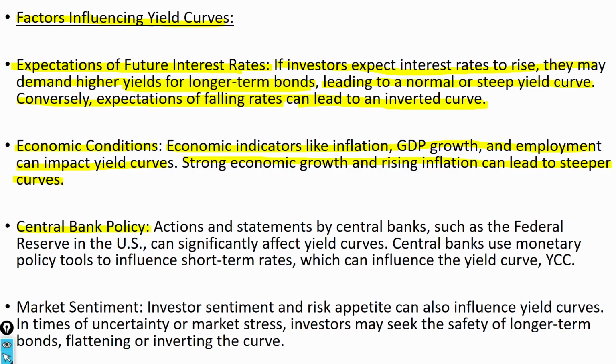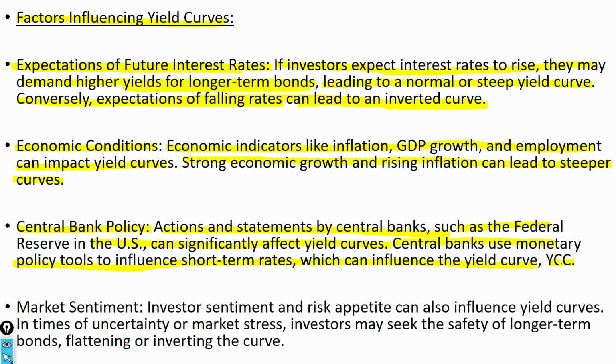So the third one, central bank policy. Actions and statements by central banks such as the Fed in the US can significantly affect yield curves, like you saw just in that chart. Central banks use monetary policy tools to influence short-term rates, which can influence the yield curve, and that's called YCC. YCC is yield curve control.